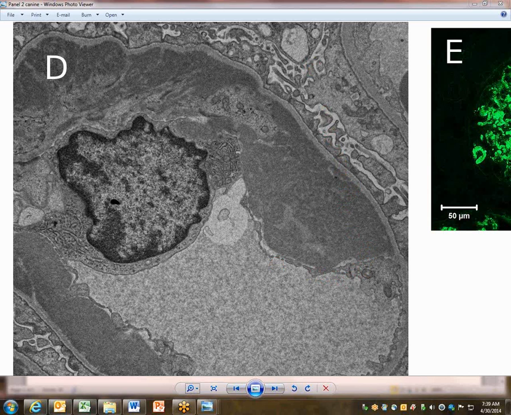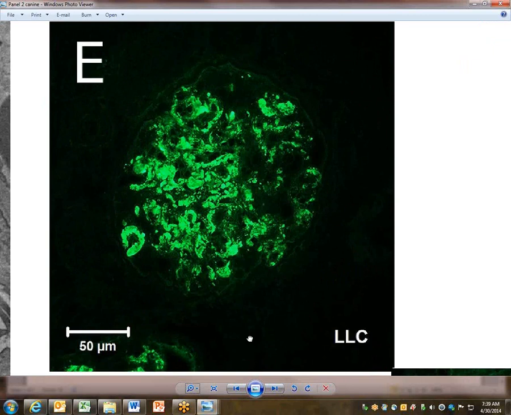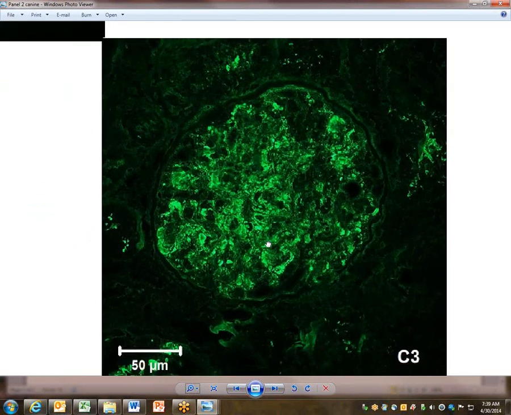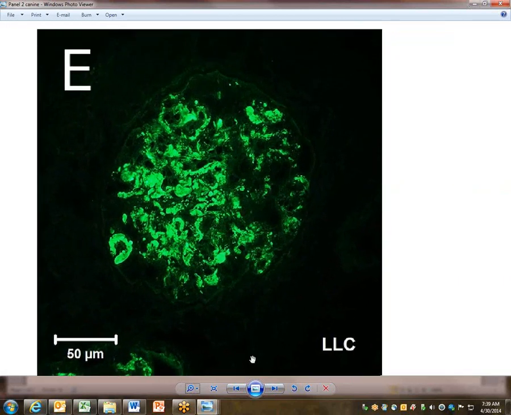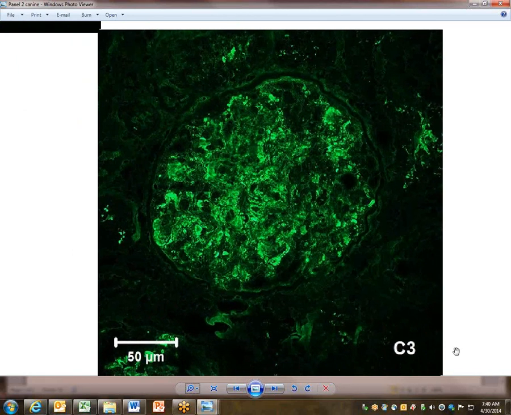If we go to the immunofluorescence, we can verify that the electron-dense material are, in fact, immune complexes. That's because they are staining positive with lambda light chain. I think if you guys go back and compare what we see on the lambda light chain and the C3 for this case versus the previous case, these are a lot chunkier. There is a little bit of granularity out here, but these are a lot chunkier. And this just takes experience, but this is highlighting mesangial zones, whereas a lot of the capillary loops that are out here are not staining. So what we saw in the EM being very mesangial-based and kind of going out to the neck of the capillary loop is being reflected in our immunofluorescence. The diagnosis for this case is actually mesangioproliferative glomerulonephritis, and the C3 mirrors that as well. Maybe a little bit more capillary loop staining on the C3 than on the lambda light chain, but they're both there.